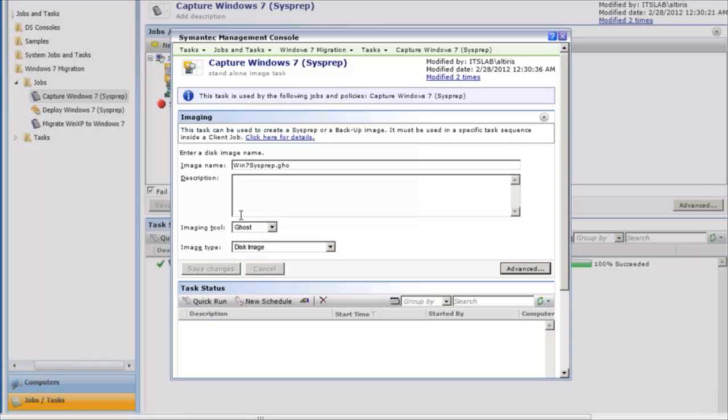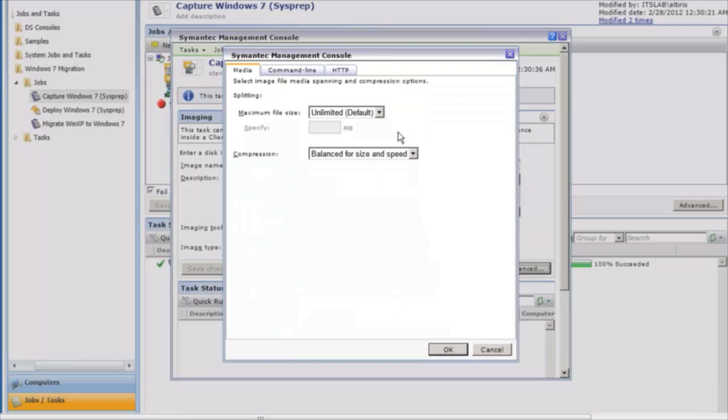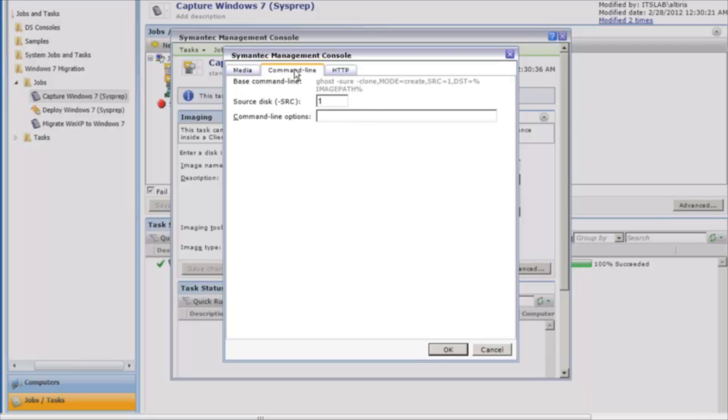You may have to specify a path to your local site server, which can be done through environment tokens or environmental variables that are built into that boot disk. Under Advanced, we have options of how to split up that file. By default, it'll put everything into one file. If you need to add extra command lines, you can do that here. So for instance, if you wanted to change the compression level of Ghost, of how you're capturing your image, I could change that to a Z1 or Z2, and that would affect the compression level.